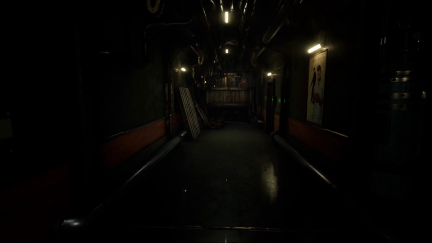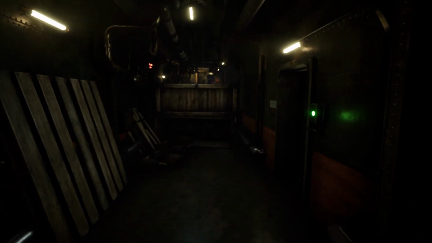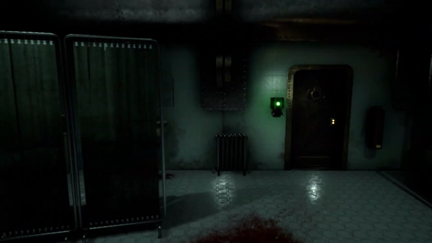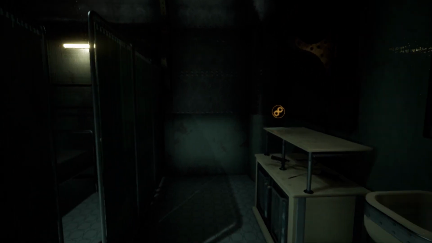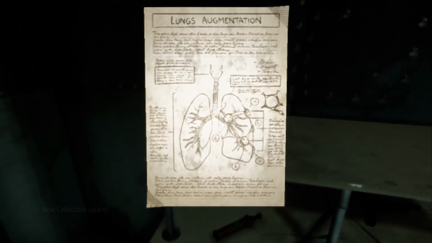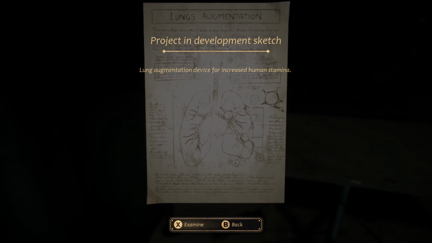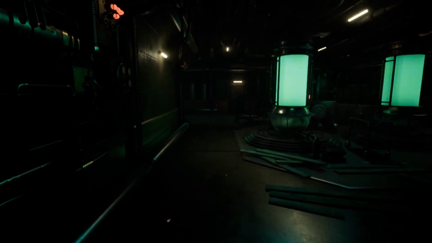You are now in Chapter 8, and this is just after you've woken up in the surgery room. Now, this is the second surgery room that you will go through along the way. Before you exit this room, on the left-hand side, you will find this sketch of human lungs. So that is the collectible type for this chapter.